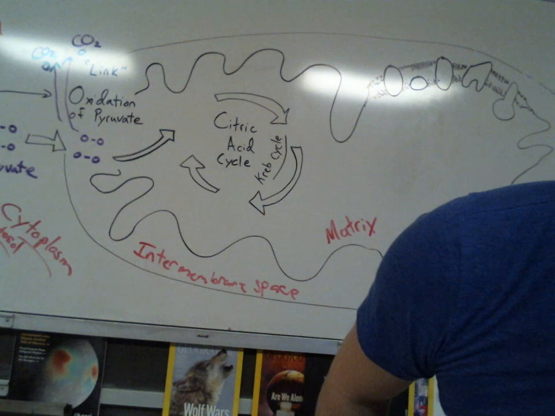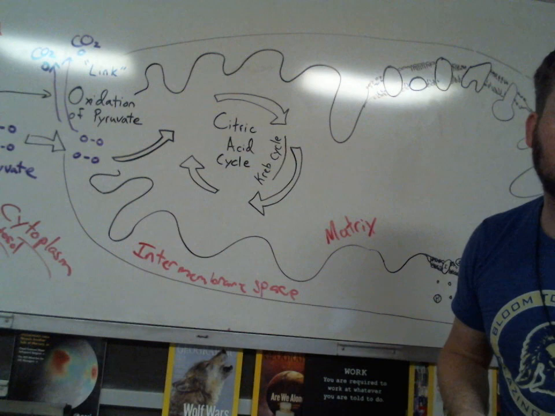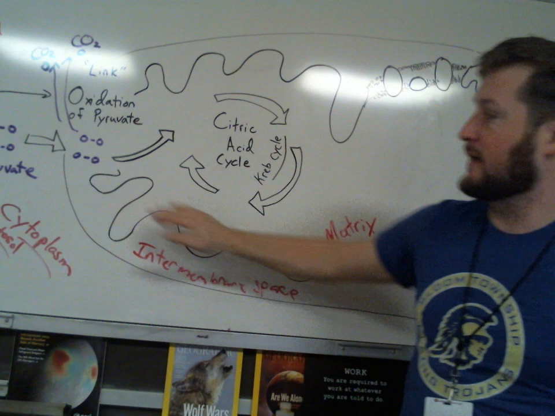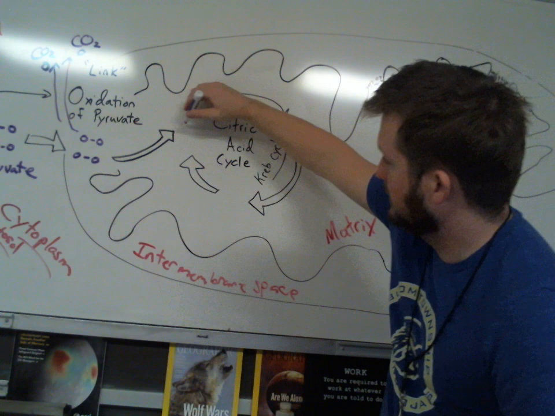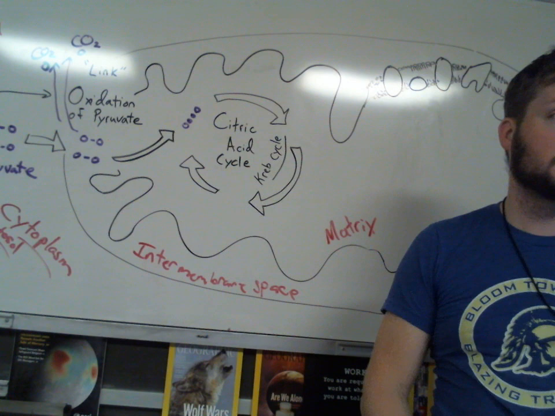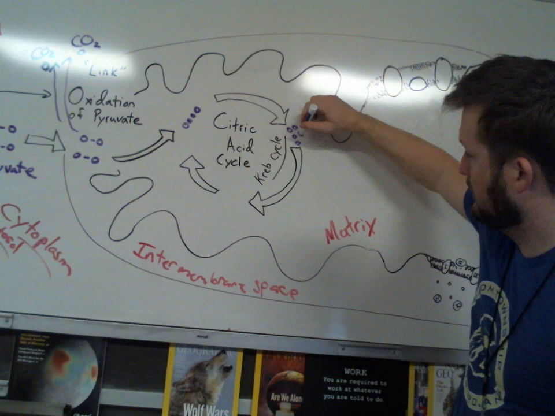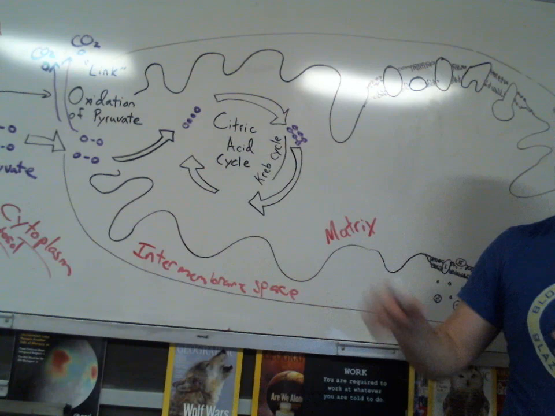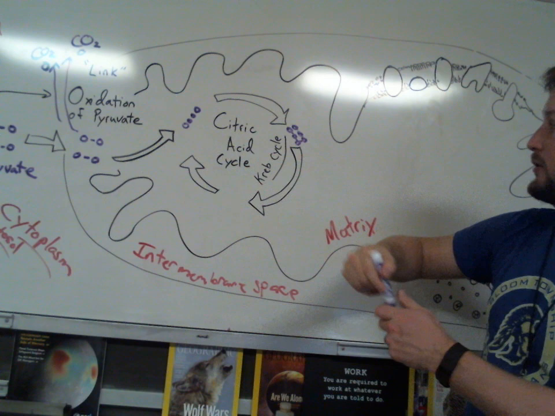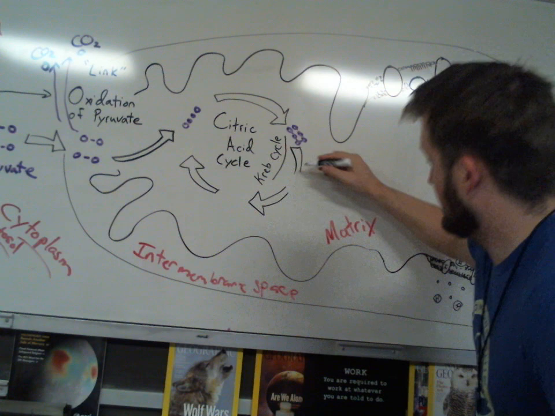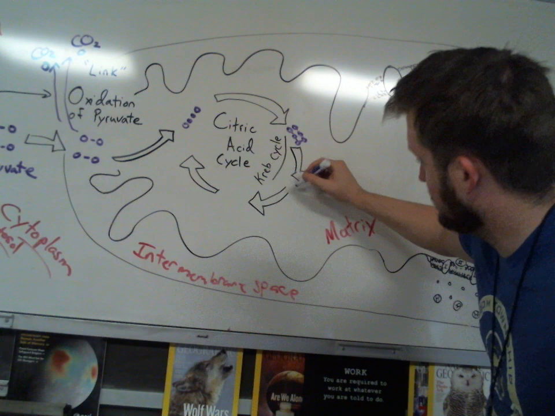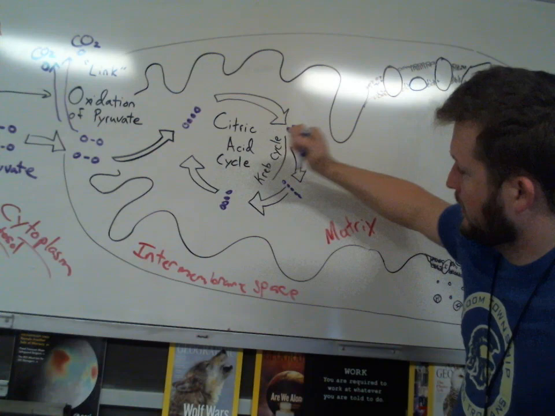Think of it like a conveyor belt. We just broke down our last sugar, and one of these came in, and then this guy comes in, and those connect to have a 4-carbon molecule. 1, 2, 3, 4. Then we add these two onto it. So over here, how many carbons do we have? Six. But that's the last sugar basically. One of these comes in and attaches to these 4 to make 6. Then there's a series of steps that break it down back into 5 and then 4. So we go from 6 to 5 to 4.